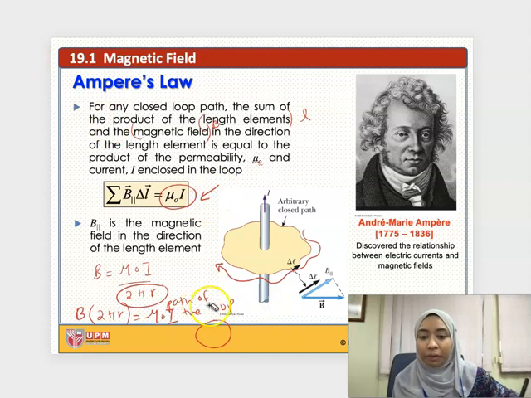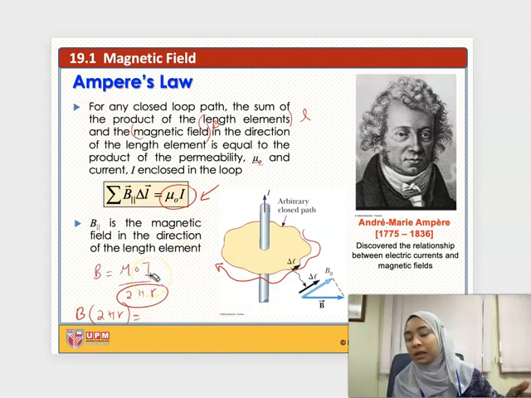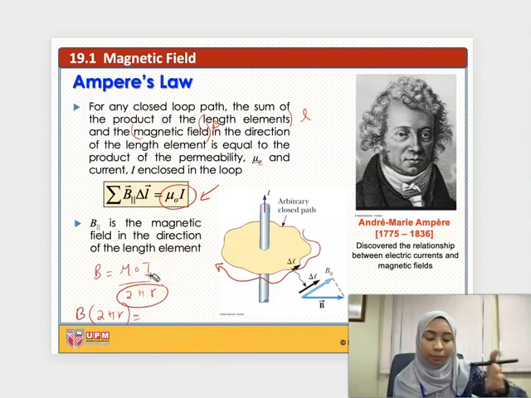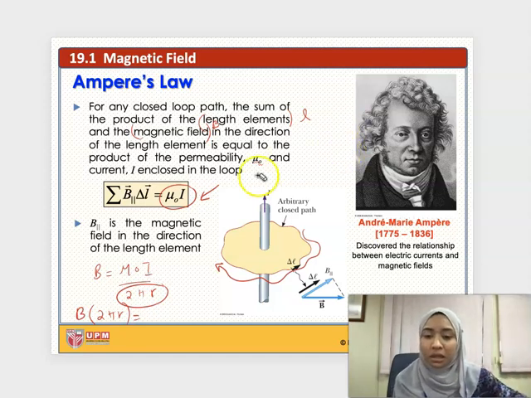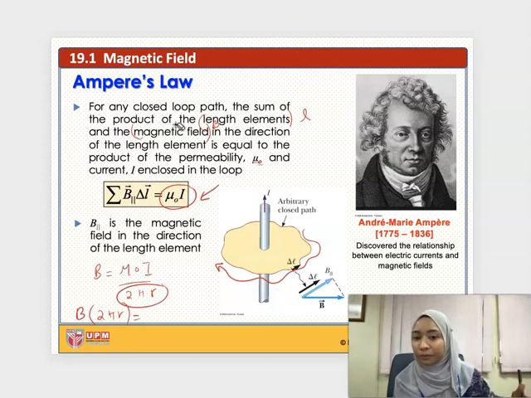And same goes for the coil. So the equation for the coil is also from Ampere's law. Basically, Ampere's law says that the product of B with the length elements, or the length of the path, is equal to mu naught I. So this forms the equation for our straight wire conductor and also for our coil so far. We will see other structures after this, and they are also based on Ampere's law.